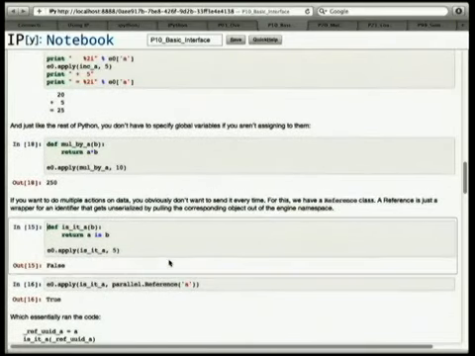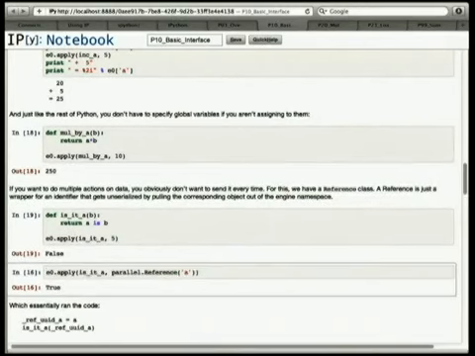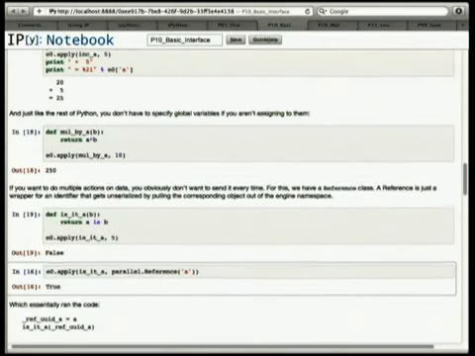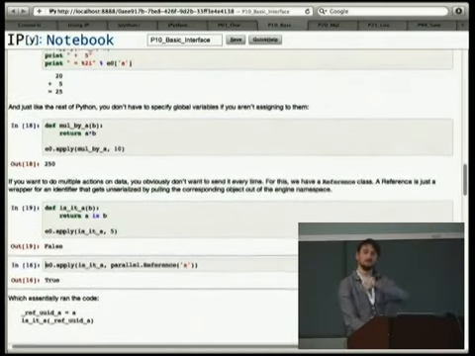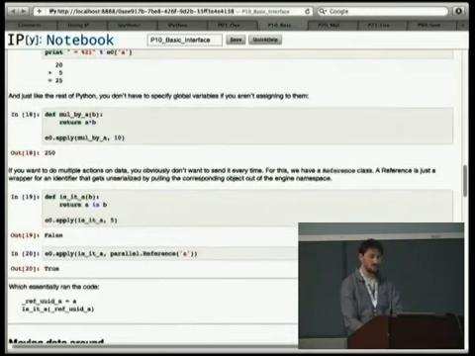Sometimes, if you're actually moving information around, you don't want to do that every time. And we have a little helper for that called a reference object. If I call apply with a function and a reference, then what happens remotely is that it gets the actual object. So if I call is_it_a with a reference to a, that's actually going to call is_it_a on a remotely. So a reference to a comes back as a.